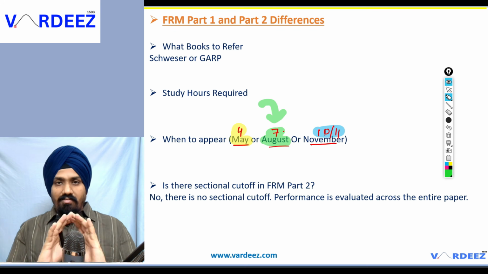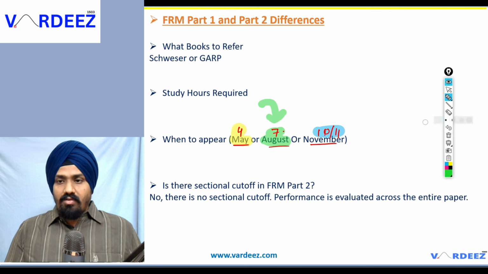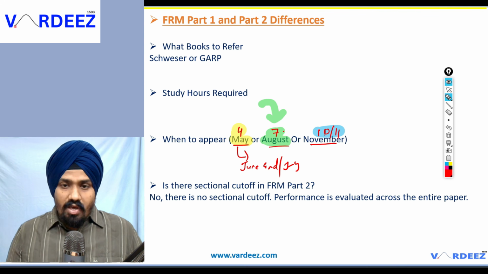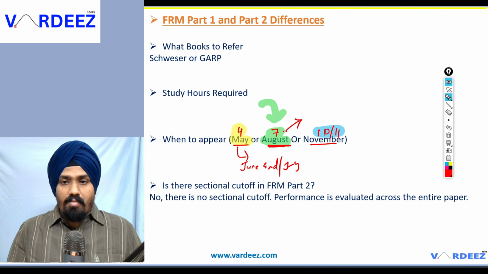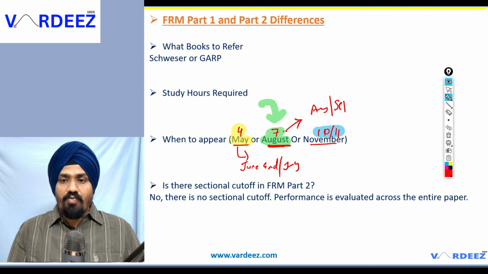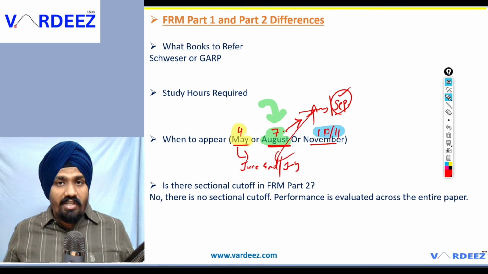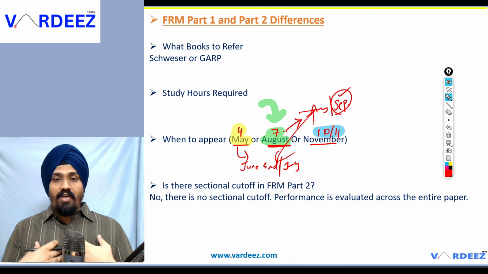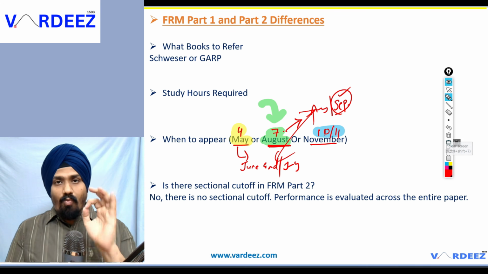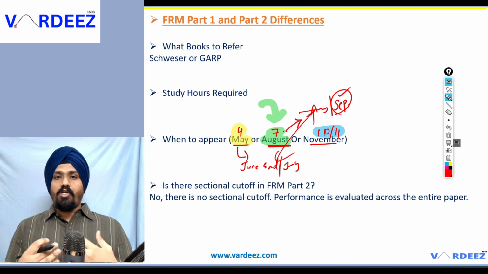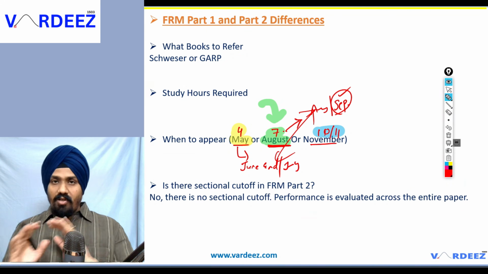So August is decent. Also, one thing I want to highlight: if you give the exam in May, the results usually come by June end or at most by July 1st, 2nd, or 3rd. And if you give it in August, the results ideally come by the end of August or maybe the first week of September. So the difference between May and August is just about 30 to 40 days. That's just one perspective you should know. You can decide what works best for you. If you are a student, probably consider May or August. If you're a working professional, probably consider August or November. That's just one suggestion.